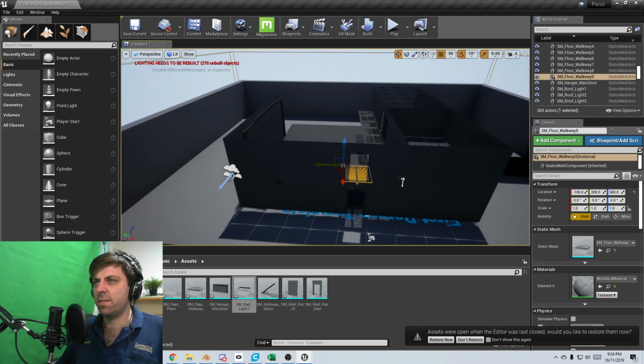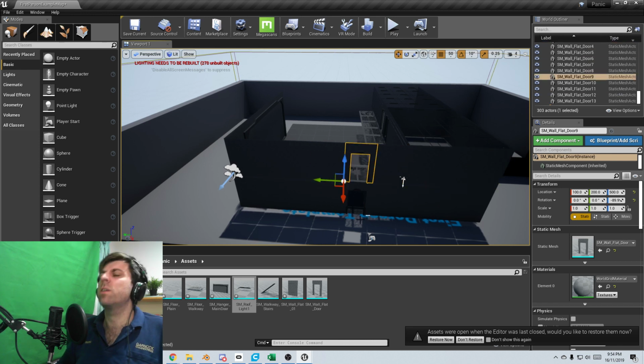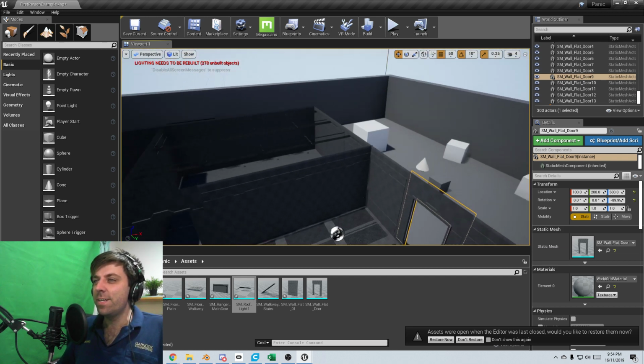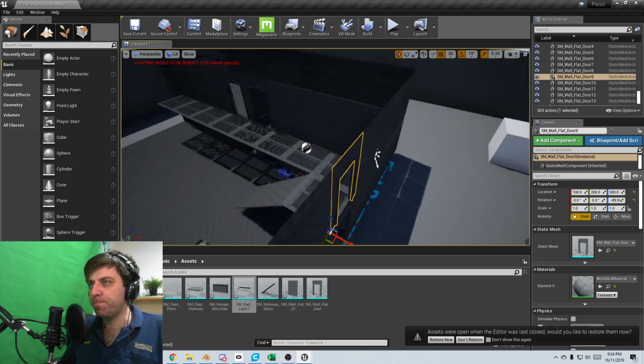Question is, is that centered? 1, 2, 3, 4, 5. 1, 2, 3, 4, 5. Oh, you are smart. Okay. So how big's our cockpit is the question.